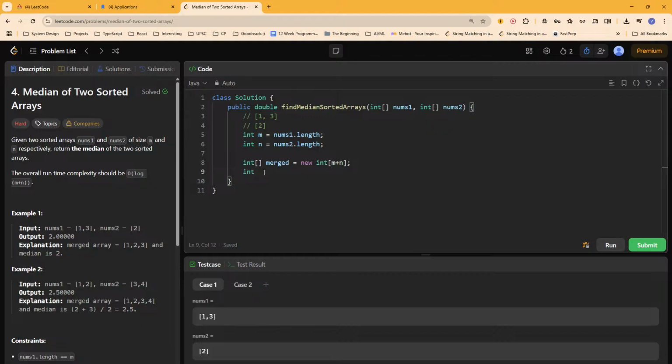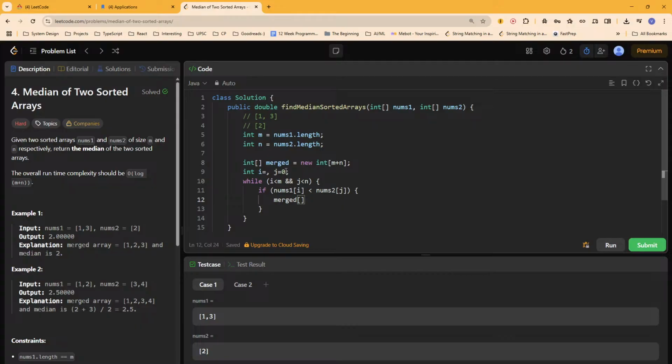We will have two pointers, i equal to 0, j equal to 0, while i is less than n and j is less than n. What we have to do is compare: if nums1 of i is less, whoever is less will be added to the merged array.